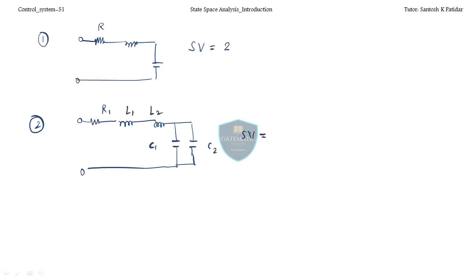So I know you know the answer, don't worry. But if you think that you have 4 variables, this is incorrect. Why? Because here this is resolvable. You can resolve these 2 things. The inductors are connected in series, so you can make them 1. You can add them. If this is 4, this is 5, it will be 9.